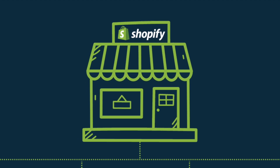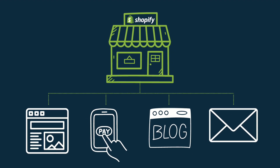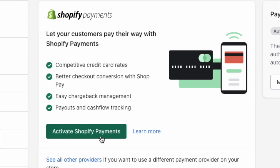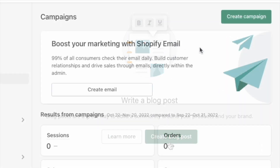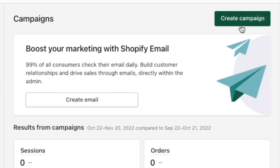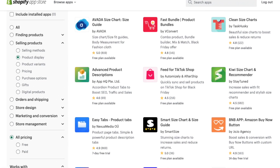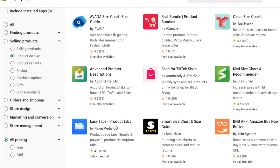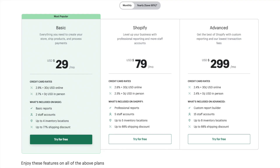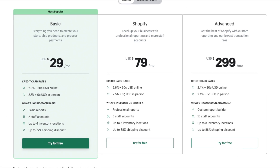The platform's big idea is to give you the key things you need to build and market an online store out of the box. Templates, a payment processor, a blog, and free email marketing tools are bundled with most Shopify plans. That said, you can customise a Shopify store more extensively through the addition of apps or using custom code. Finally, you don't own a copy of Shopify, but instead pay a monthly fee to use it.